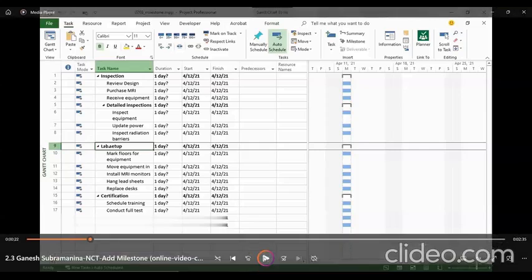It has been selected now. Now I'm going to click. You can see the option here, milestone. The milestone option is here. So I'm going to click milestone. That adds a new row and names the task new milestone.